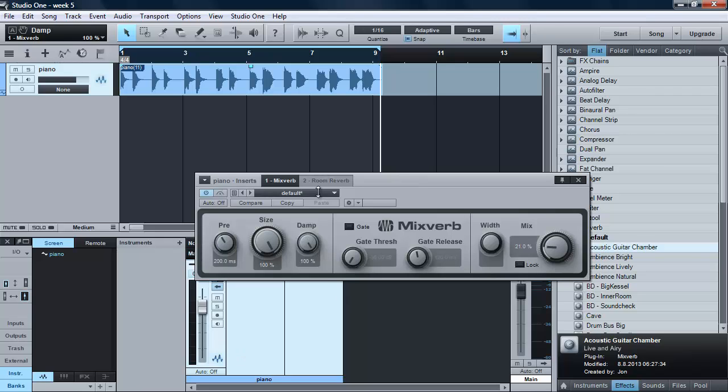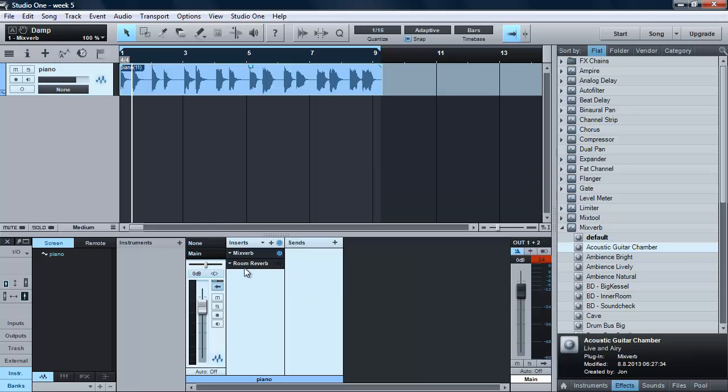Damp. It's kind of like dry and wet in a way, and I'll show you that right now. On 0%, you can see that it has more effect peeking through, and when it's at 100%, it's pretty much off. So that's the basics for your two different kinds of reverb, and that's the main contrast between the two.